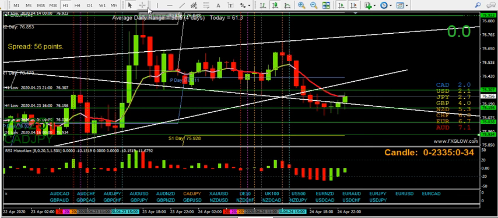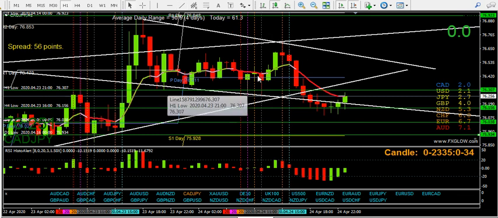You could draw another descending trend line here now. It goes on. That low here is broken by this low here, and so you build up a pattern, you build up a chart, and you build up a trading plan.